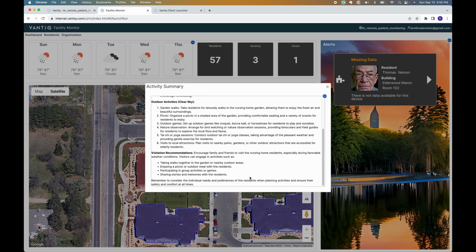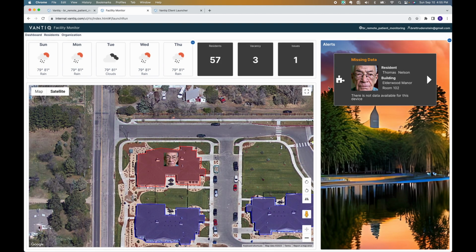So a very simple task, but a way of combining all of the relevant data into a unique situation of interest. Next, we'll start diving into some of the real-time streams of information. Now, in this nursing home, each resident has a wrist-worn device that measures vital sign information. And here we can see that Thomas must be a new resident because there's no data for his device at all. The system, though, continually checks to see what's going on with which residents and which devices.